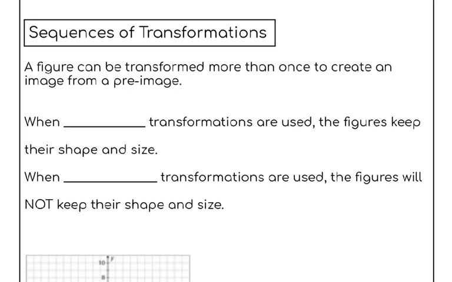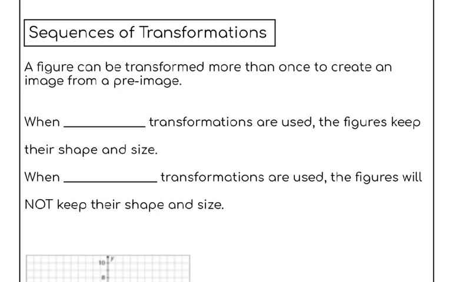Hello, and welcome back. So today we're going to start our newest unit, which is using transformations to prove congruency. So we've already talked a little bit about what the word congruent means, meaning it's the same size and same shape. And in our last unit, we talked about various transformations that will keep that size and shape. And so now we're going to jump into the first part of this unit, which is just using those transformations we used in the last unit, but in a sequence.